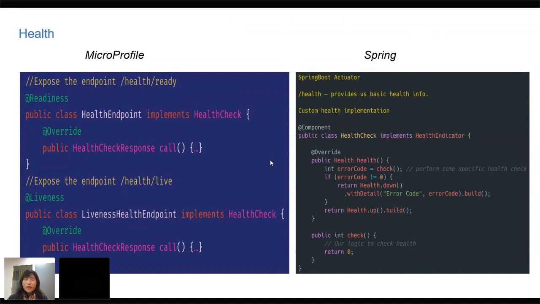And if you want to use Spring with Kubernetes properly, you have to create other endpoints, maybe /health/live and /health/ready, to be able to plug into the Kubernetes liveness and readiness check. Next, please.